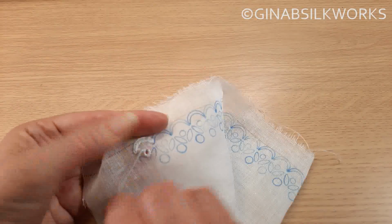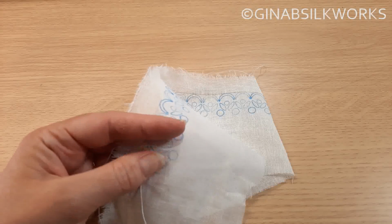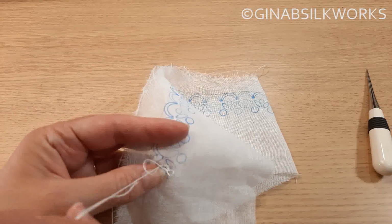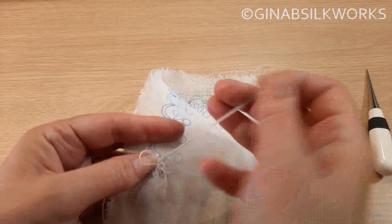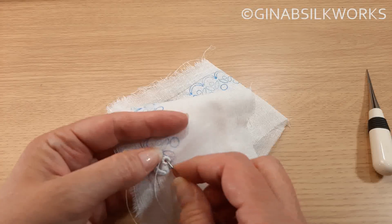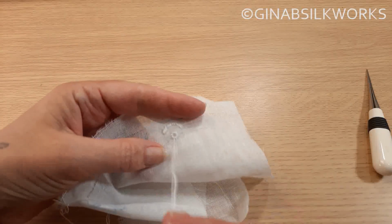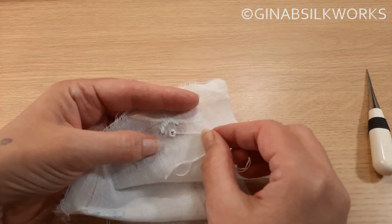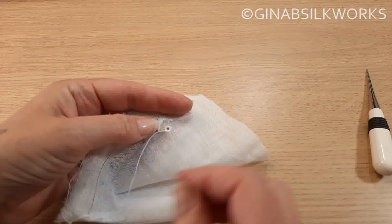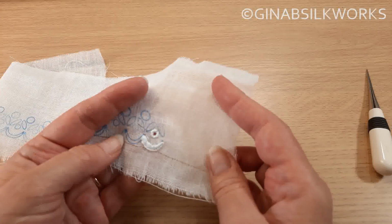Now, when you've come full circle, you've got two choices really when you're doing the little decorative elements: you can work each one individually, therefore finishing it off. But of course you've got a lot of ends if you do that, and weaknesses in the embroidery that you don't really want. So what I like to do, I take the last stitch through. Now you don't want that hanging off, so don't go across to a motif that goes over the hole, because that's just going to ruin your eyelet. So take it underneath, and then you can go straight to your next motif. A little line underneath joining them honestly isn't going to be a problem.